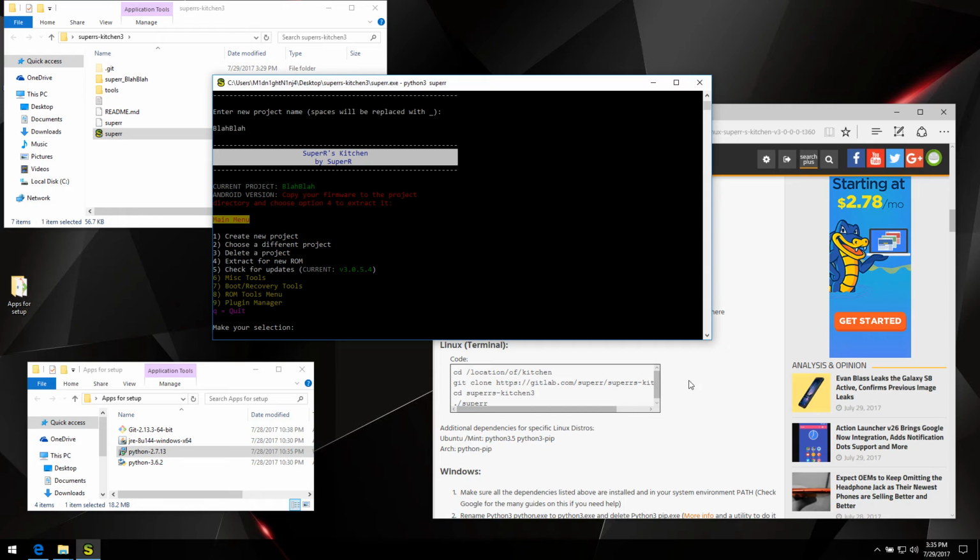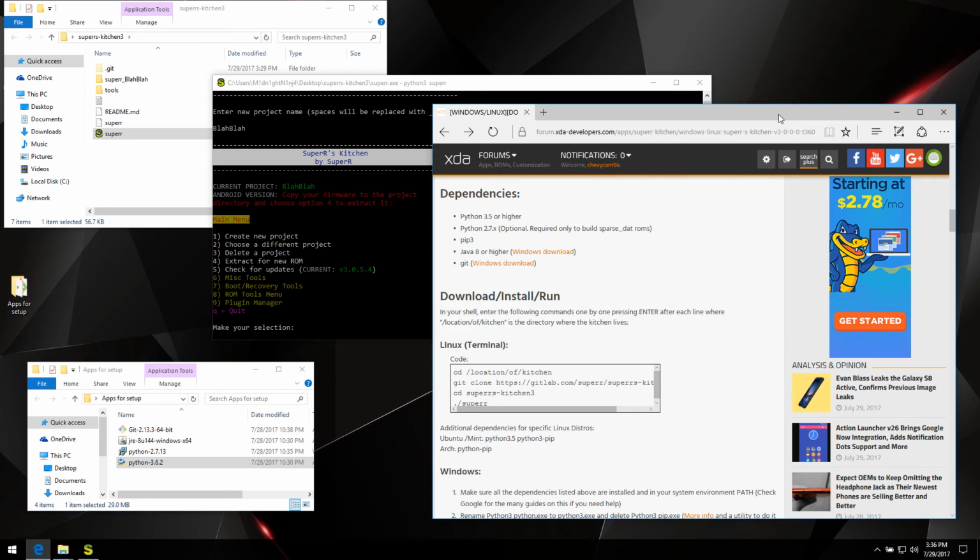This is 3.054, just came out today on the 29th. And that is really all it takes to get it up and running in Windows. So all you needed really, unless you're doing a sparsed out ROM, which again, you probably won't be, is Git, JRE, you don't need the JDK. So just JRE 8 update 144, and in our particular case, Python 3.6.2. 3.5 will work, 3.6.1, but there's no reason, just use the current version. So that's all there is to it.